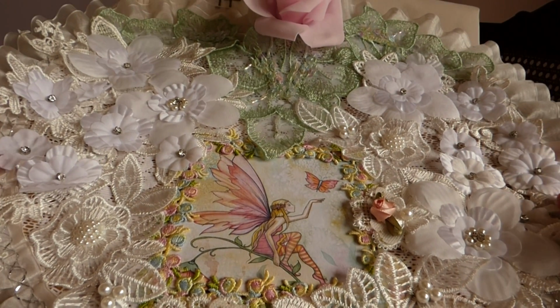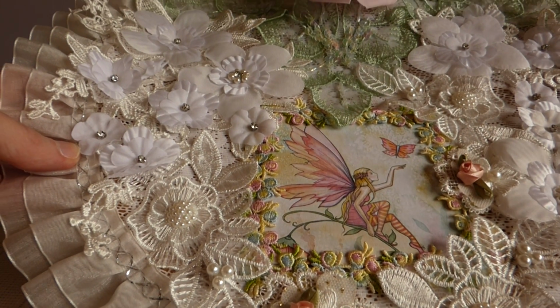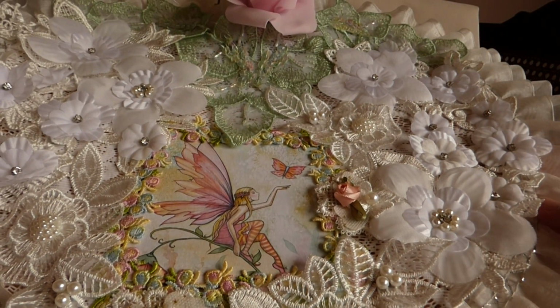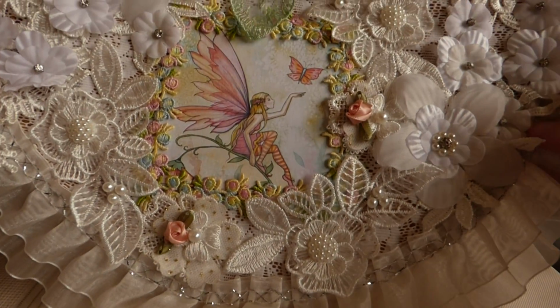I haven't done a fan quite this large. I've done other fans, slightly different shape. But this is really pretty too.